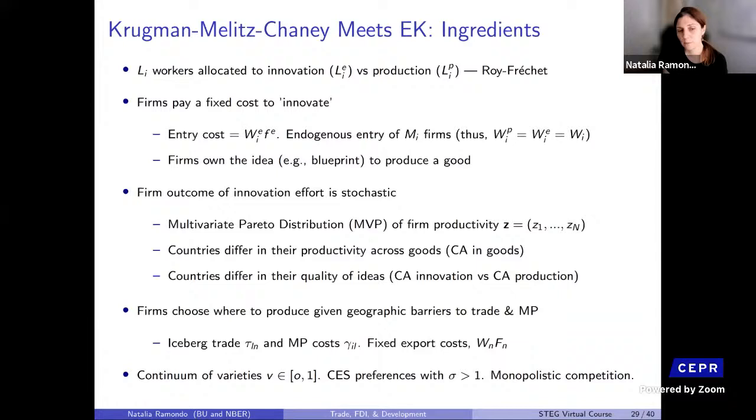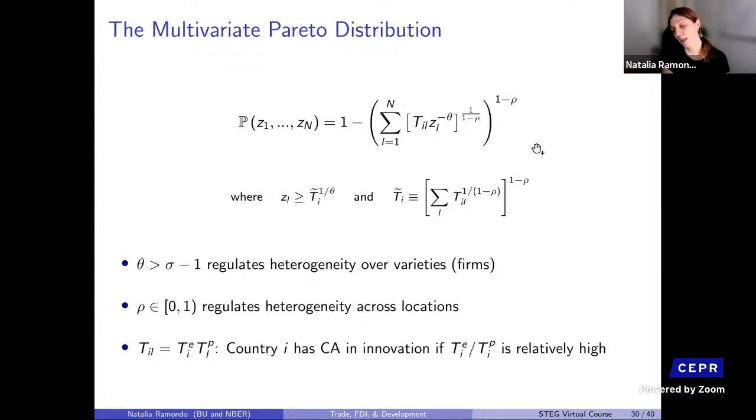So what is this multivariate Pareto? I mean, the intuition is similar to the distributions I've been talking about. I mean, Pareto is good for Krugman type, Melitz type, sorry, models, okay? So each firm produces a variety and there is monopolistic competition. It's not like the Ricardian model where we are competing and whoever is more efficient kicks the other out, okay? So as long as we produce different varieties, the more inefficient one has a lower market share, but it will be there as long as profits are positive, right?